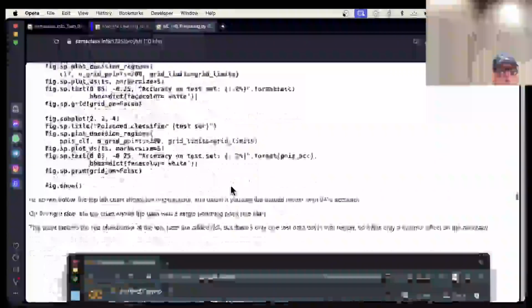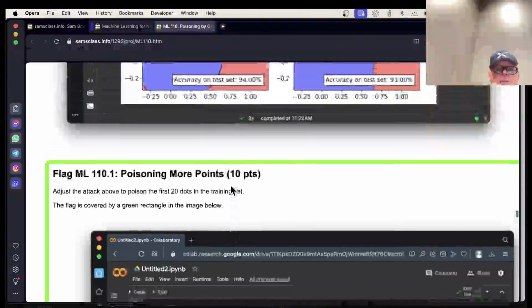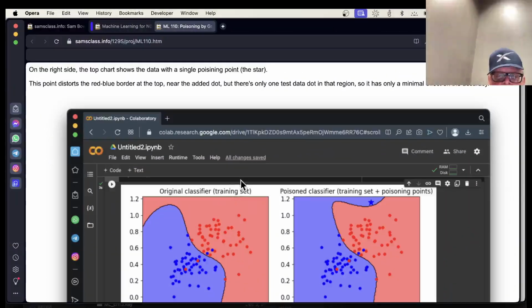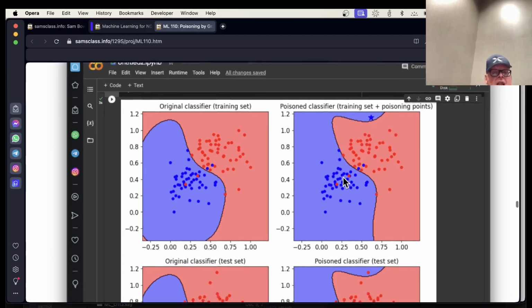And the most powerful poisoning attack is to move a dot, and here you are, this star up here. Okay, the single poisoning point is put up here. By putting a dot way up here and labeling it blue, we have carefully hit the hot spot where it has the maximum effect, and as you can see, that changed the classifier quite a bit. Now it's tried to curve way over here and fit that area.